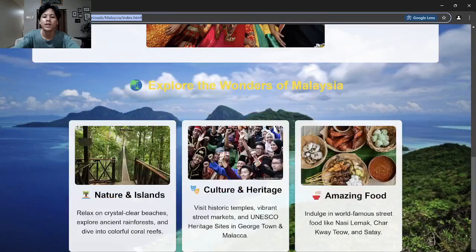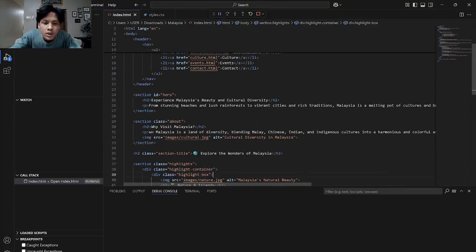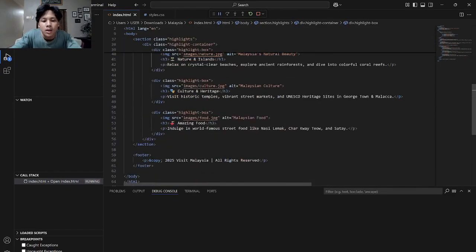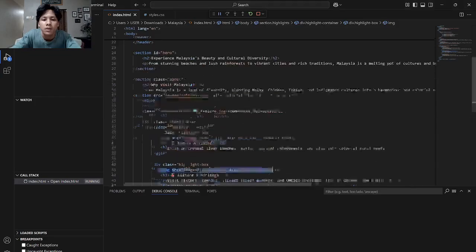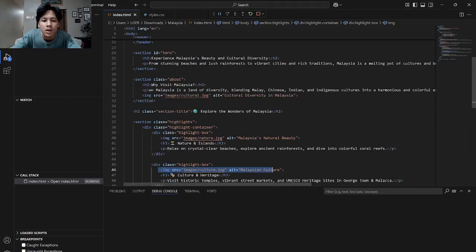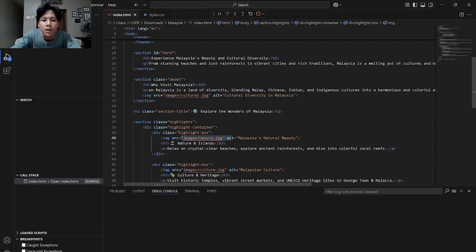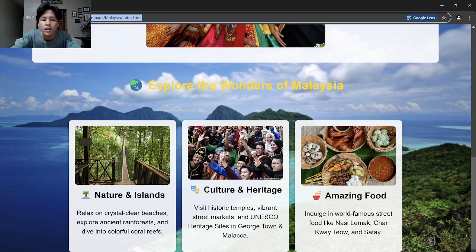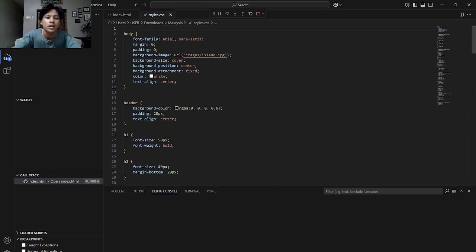Then let's input the text and the image like this for every part. In this highlight, there is a highlight box, an image, header 2 and text.